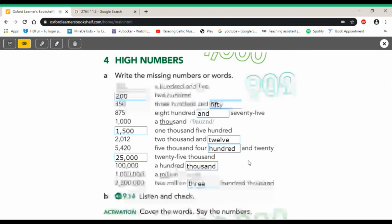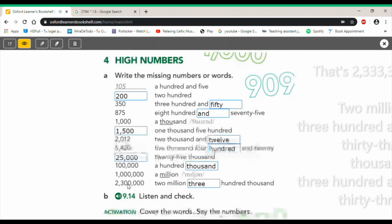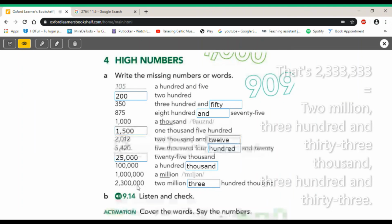So you would say 1,099, but you say 1,100. Okay, but you say 1,199. So anything under 100, if we've got big numbers in front, then we say 299, 300, 1,300, 1,399. You get the idea? So that's where the and goes. Of course, the biggest number, 2 million here that we can see, 2,300,000. If this was 2,333,333, it would be 2,333,333. Okay. Get the idea? Yeah. 2,333,333. So notice that when we say anything under 100, 333,000 is what it would be. Okay, I'm making it too complicated. It's much more simple than that.